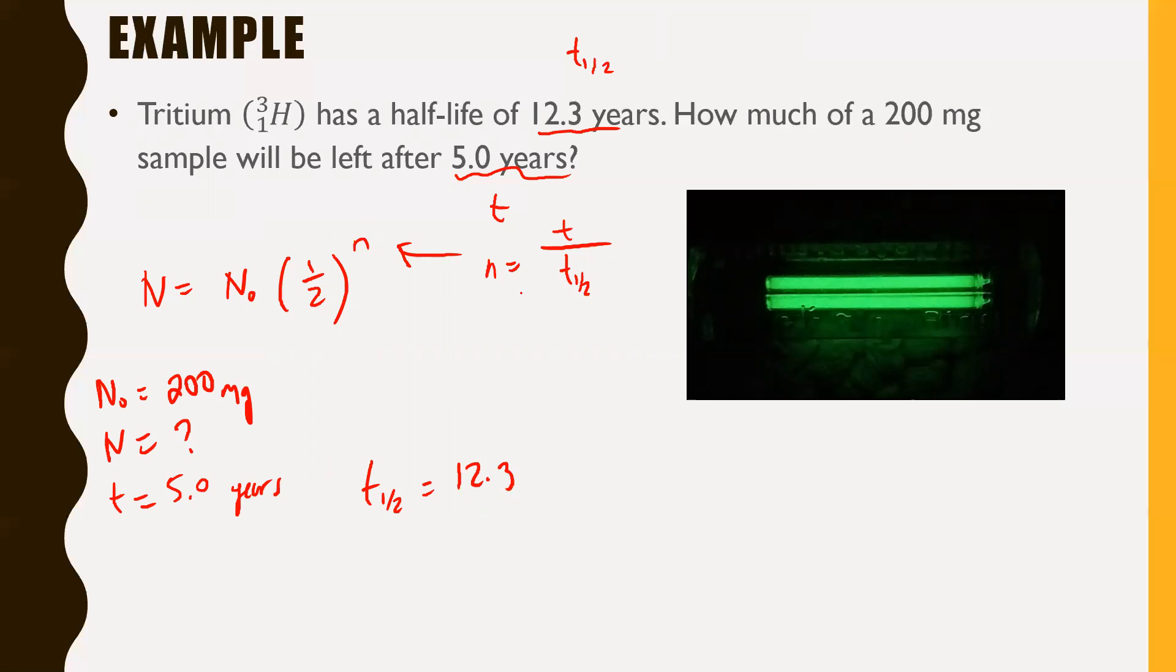So if we're going to throw this all together, we can say N equals 200 times one-half to the power of 5 divided by 12.3. Throw this in your calculator. Be very careful to make sure that this exponent, first of all, maybe put brackets around the exponent as well to make sure it's all in one. And also make sure the exponent only goes on the one-half. Bottom line here is we're going to get 151 milligrams. We rounded it to the nearest whole milligram. And that makes sense because remember half of 200 would be 100 milligrams. So you have 100 milligrams left over after 12.3 years. We're nowhere close to 12.3 years. We're only at 5.0 years. So we're not going to make it down that low yet, but that's how much we would have left over at that point.